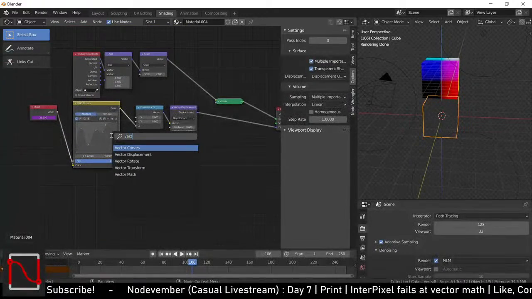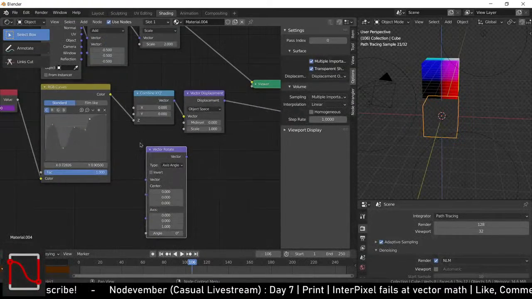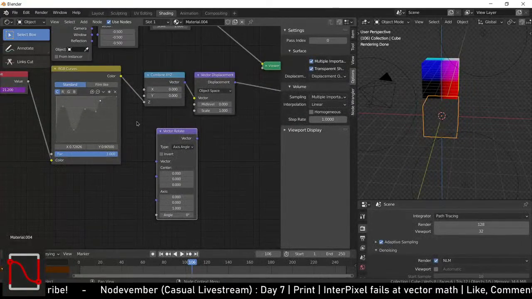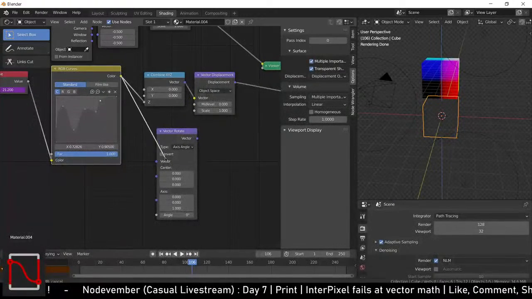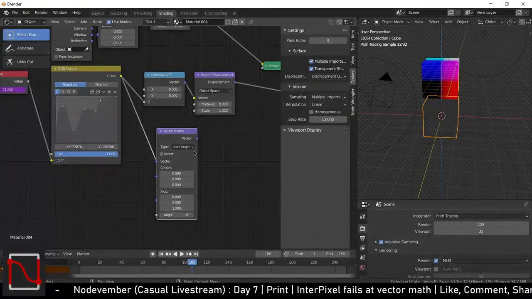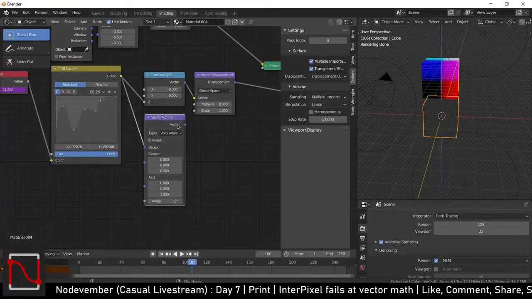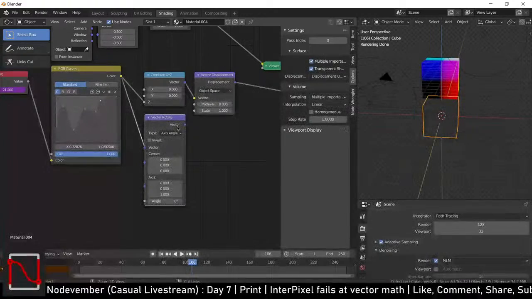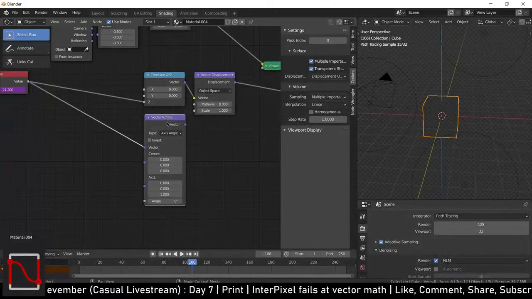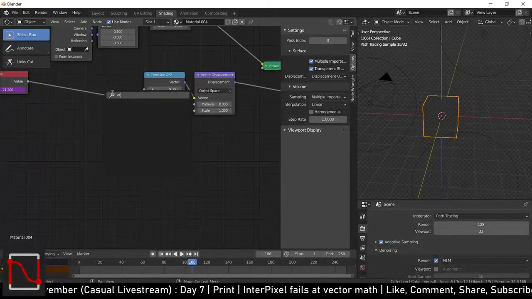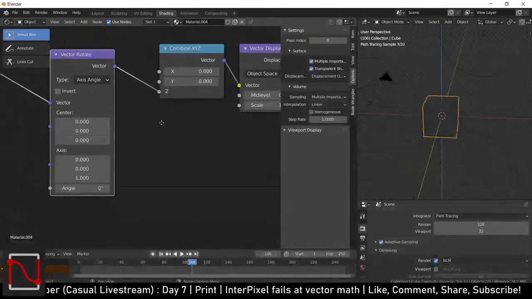So, if we add a vector rotate node, I'm not particularly good at this one either, but I know a little bit. I watched CG Matter's video about making illusions in Blender. He used this to celebrate the fact that it was in Blender 2.83 or something. So, what happens with a vector rotate node? What if we... Okay, let's get rid of this. And let's just get rid of that and then just vector rotate. There we go.